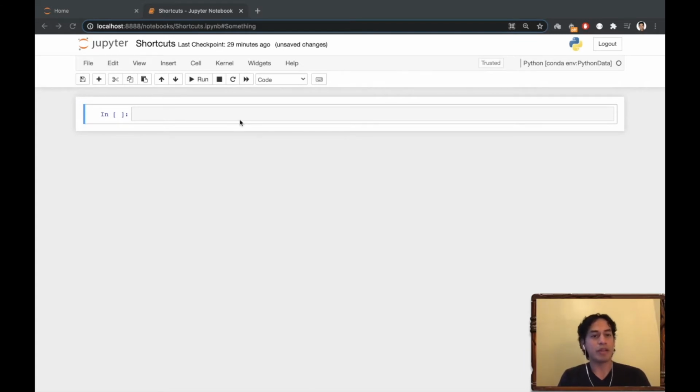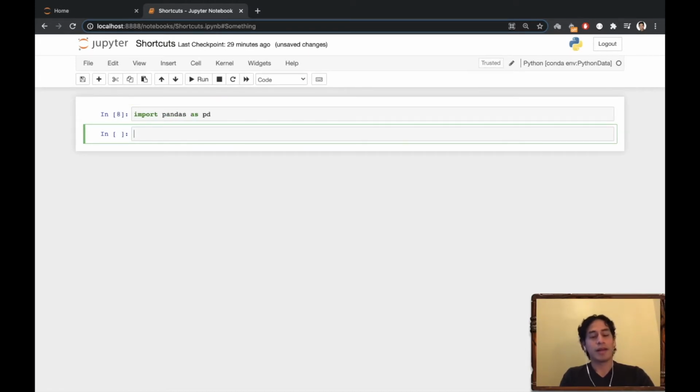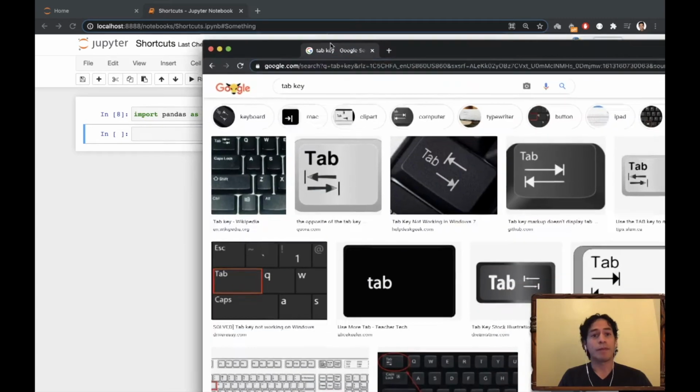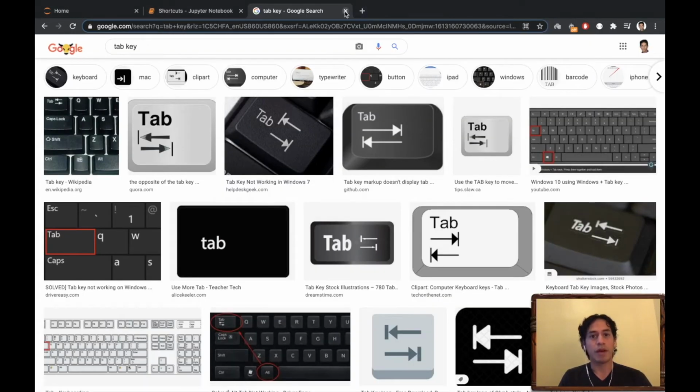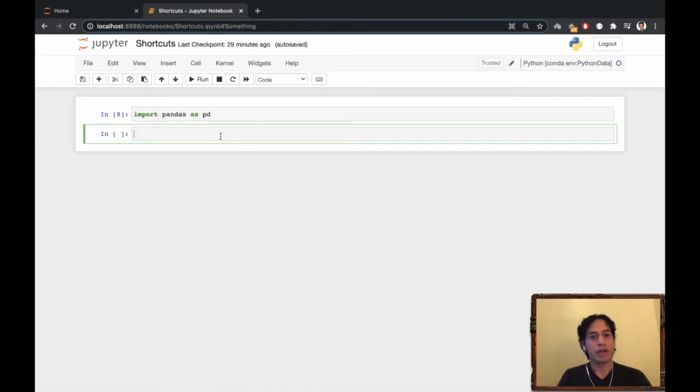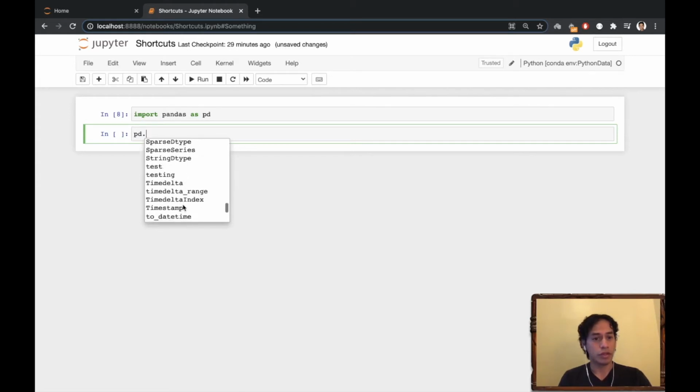Okay, now let's play with Python. Let's import our usual suspects. And do I remember how to read a CSV? I don't. So what am I gonna do? Now I'm gonna get help from the tab key. This tab key, tab autocomplete, super helpful. I know it's pd dot something, but I don't remember. What am I gonna do? I'm gonna click the tab key, and it's gonna tell me everything that I can do. All the commands are gonna be there.